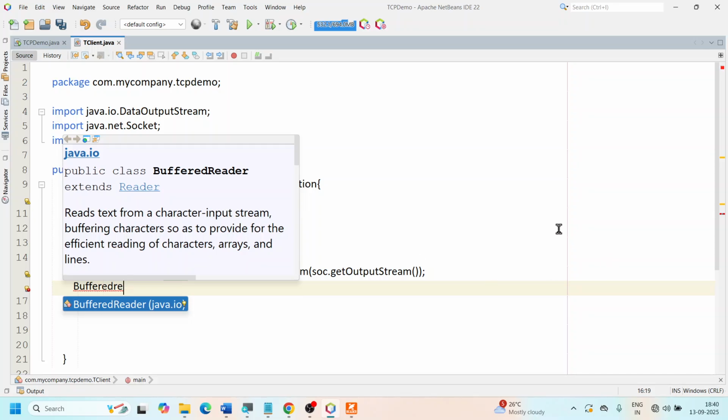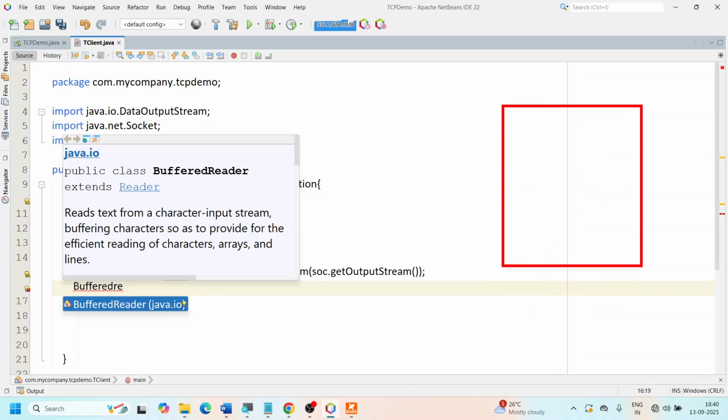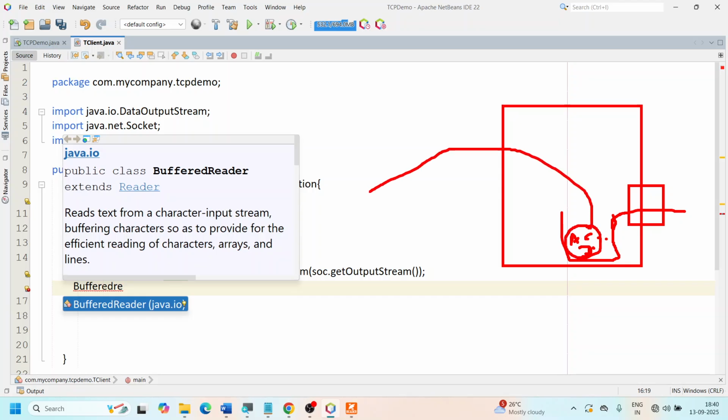What it is going to do is, from the server side, now water is not coming. What is coming from the server side is a set of characters, like A, B, C, D characters will come. Then you keep all the characters in the bucket here, whatever characters A, B, C, D the server is sending, you keep them in the buffer and then read them as text. And that is what it is doing. So it reads the text from the character input stream.